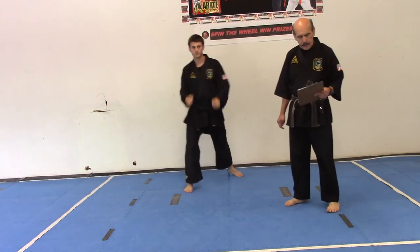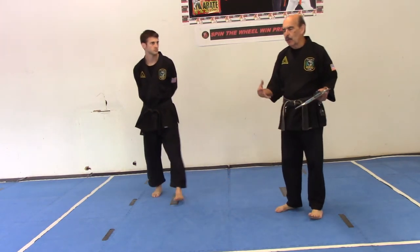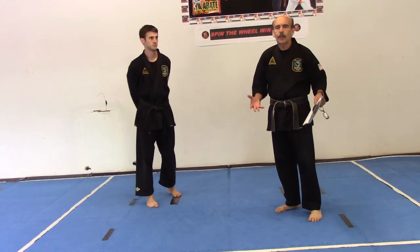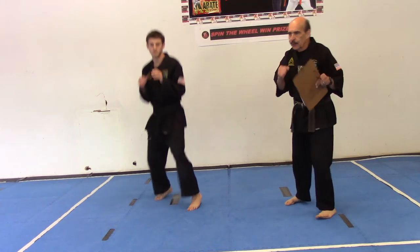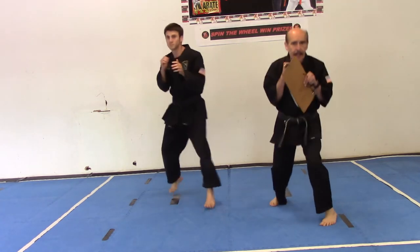All right, the next movement here, we got bouncing. Okay, bouncing up and down, some of you will prefer it, some of you won't like it. You do it anyway just to feel what works best for you. The first bounce is going to be up and down. Okay, so you're in a fight position, you're throwing a few fakes in there, but your body's up and down, up and down, up and down.